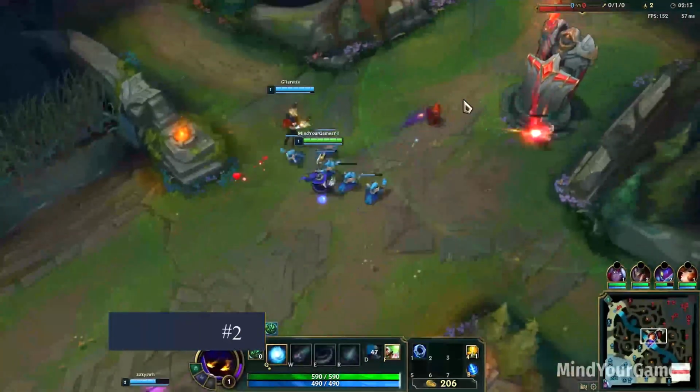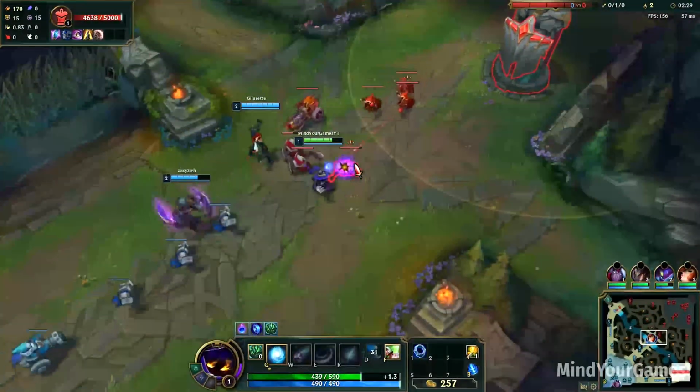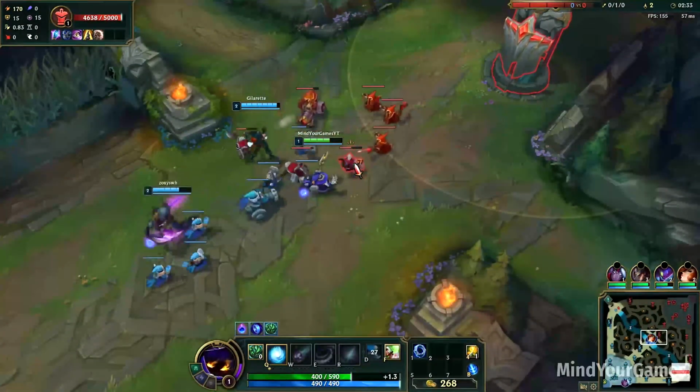The champions of ADC A tier are good picks for the bottom lane since they can do a lot of damage, having good laning phases, and play at any elo with tremendous success.